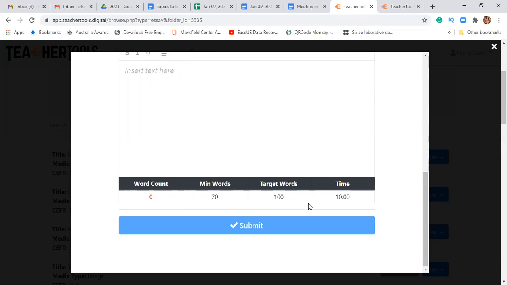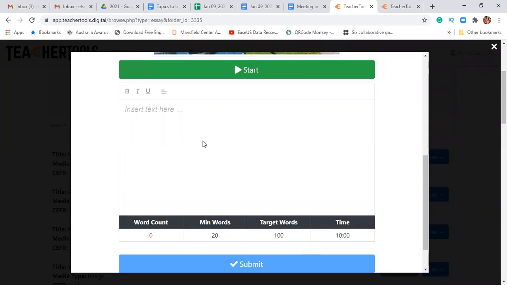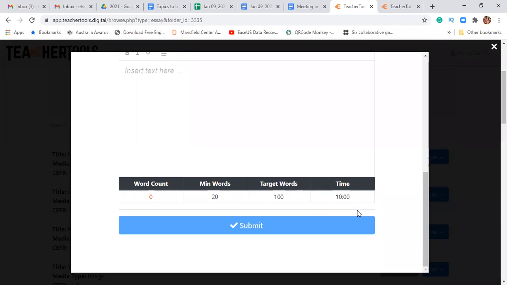But the system will not correct it the way you correct the student. For example, if you want the student to have three parts of the writing, like opening, body, and conclusion, like an academic subject, the system will not be able to correct that for you. So you should leave it to yourself to correct it. If you want the system to correct, it can only count word spelling. It can count the target words only.